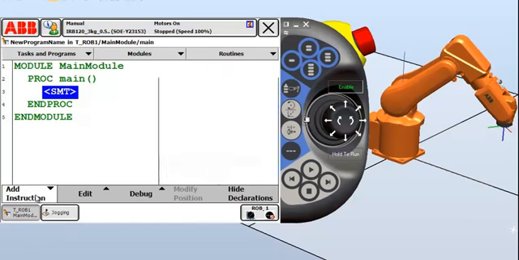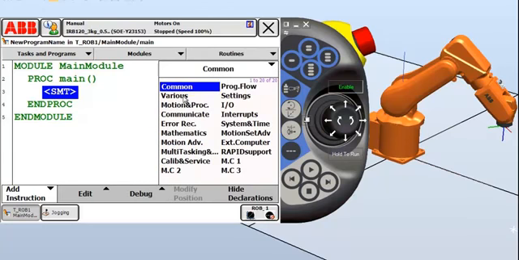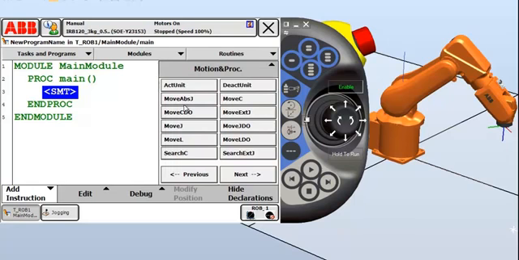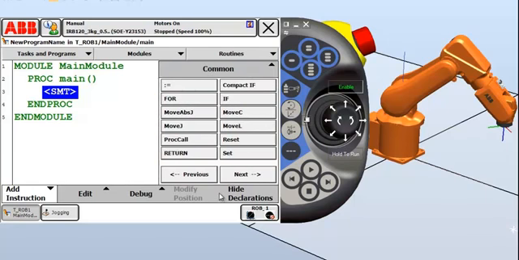So I'm going to add an instruction. We have common instructions here. If I click, then I can see all the different categories of instructions. So I could pick the motion category, and I've got all the different move commands. But common will have the common move commands that we'll use. So I'm going to use a move J command, a move joint. And we've just inserted it in there.